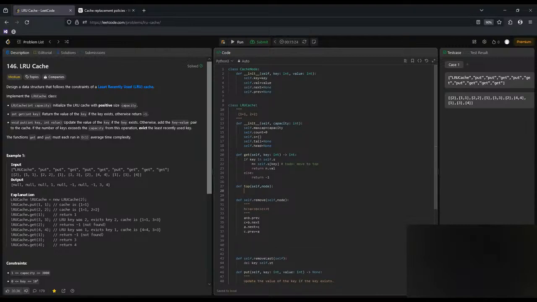So what we're going to do is use self.head. For example, we want to move C to the top here.